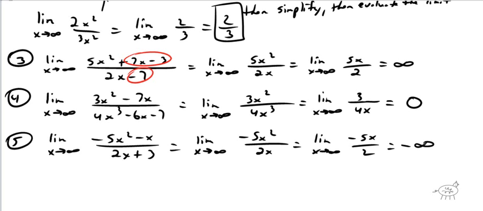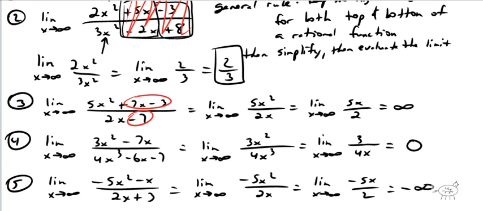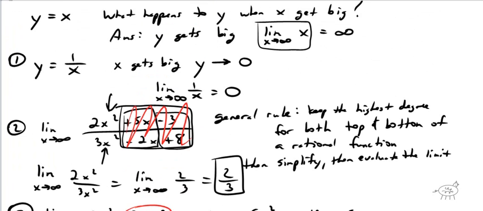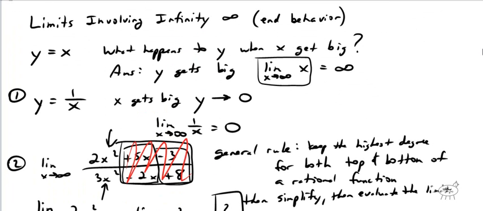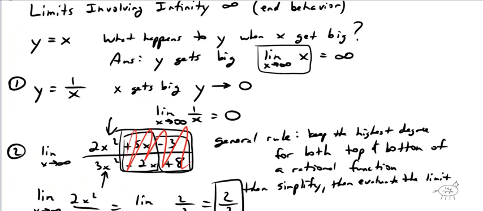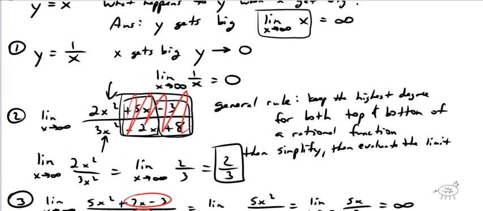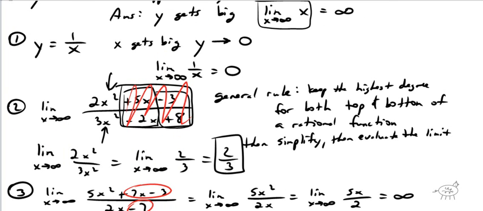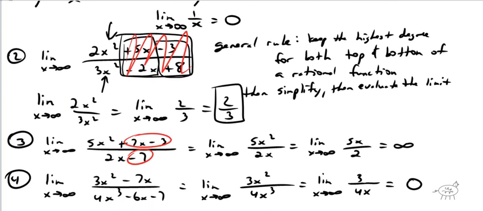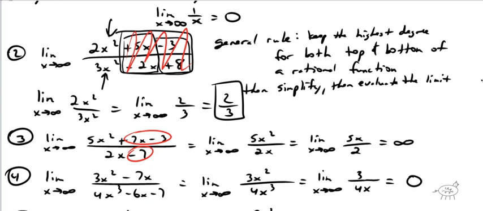Okay? So I kind of numbered all these because I wanted you to think a little bit about, first of all, the title of this whole thing here, which is end behavior. Limit to infinity, which is important, and end behavior. If I asked you, and this is even from day 1, and also from your Algebra 2 class, to graph a rational function like number 4, for example, let's take a look at that.